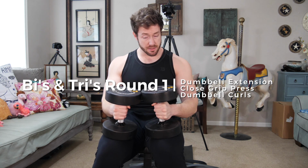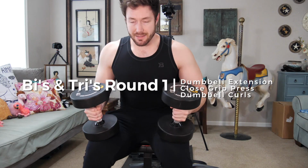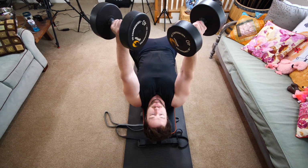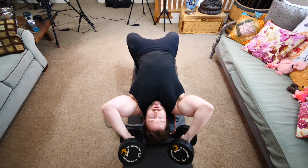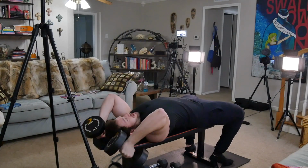Once you complete all the exercises, obviously catch your breath, drink some Powerade, etc. All right. Nice slow eccentric, stretch the triceps, come up, nice squeeze, every rep like this.